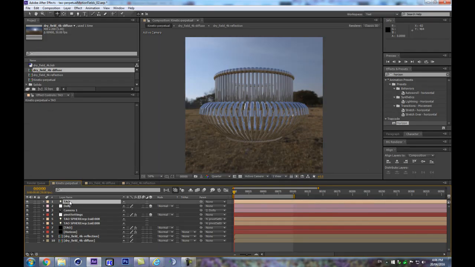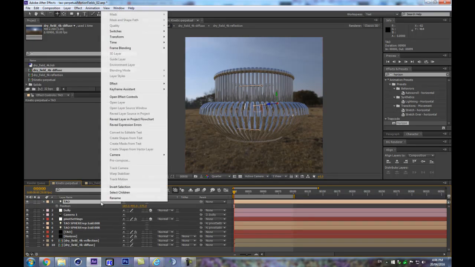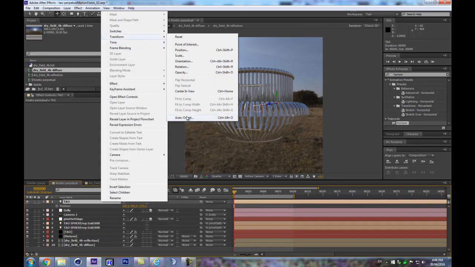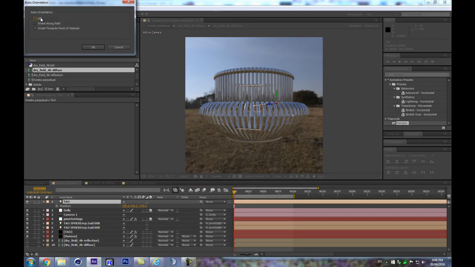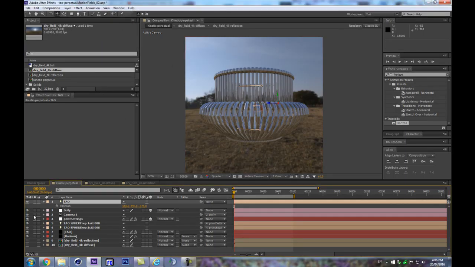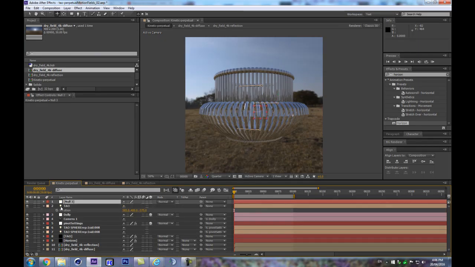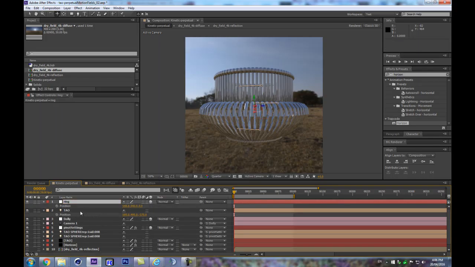So this light here, I'm gonna hit Control Shift H to reveal light controls, and perhaps we can already get in the transform auto orient by right clicking and setting it to off. And I'm gonna create a new null, so Control Shift Alt Y. I'm gonna call this one ring. I'm gonna make it 3D. I'm gonna pick up the position here and paste it right there on our Tao light.